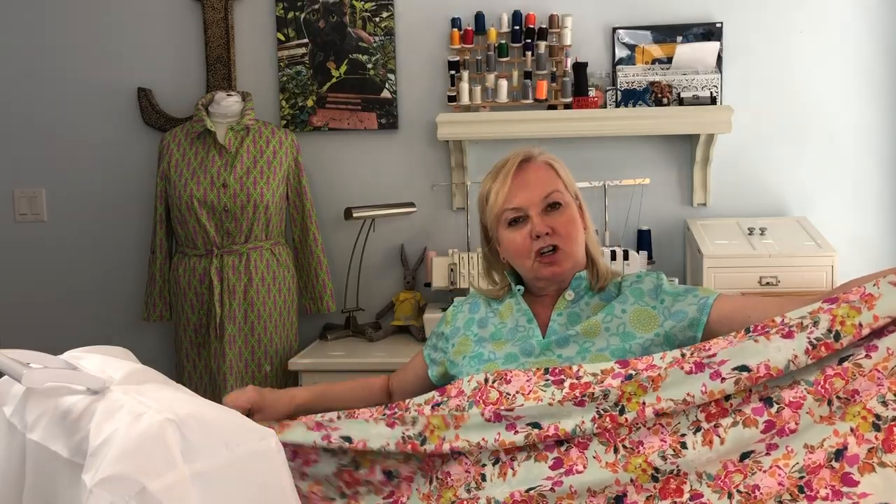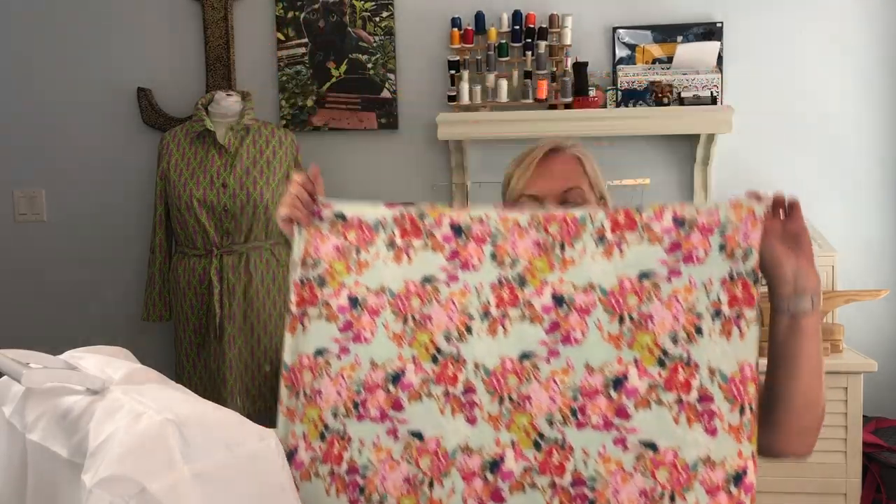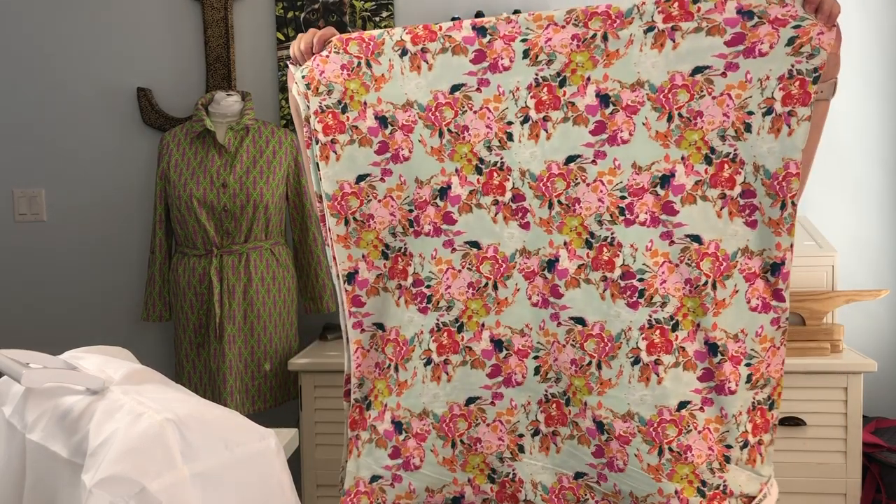Just a simple high-necked t-shirt for her — I'll send that up to her because she's bemoaning the fact that she can't leave her care home and shop. Then I'm going to make something for me. I want a t-shirt kind of thing but with an interesting neckline — in ready-to-wear I've seen tops with a band and maybe a little tie, something like that, but I can't find a pattern for anything like that. So if you know of a pattern, please let me know!